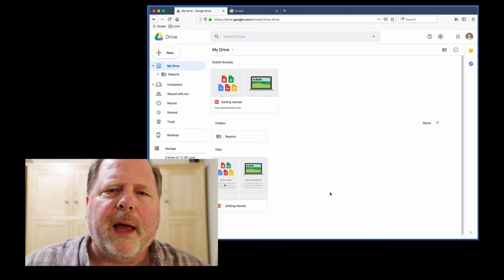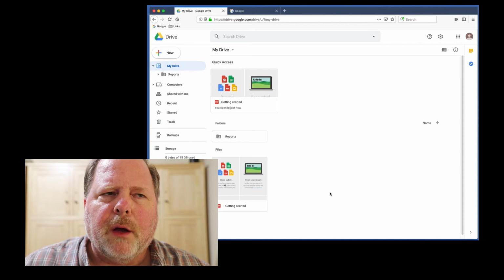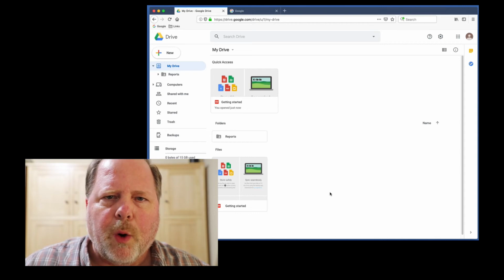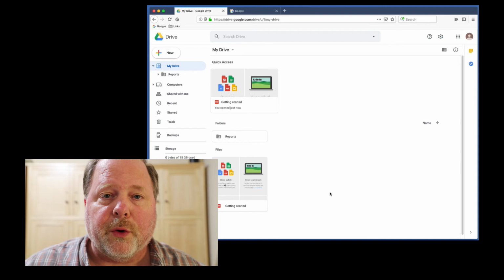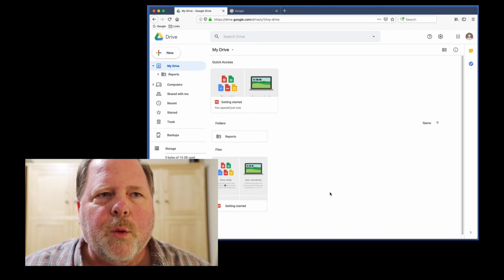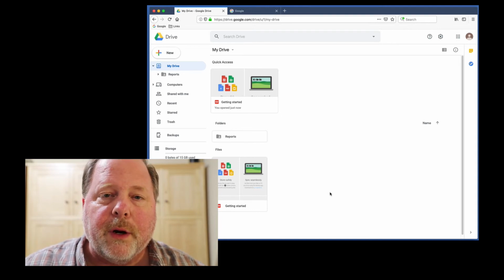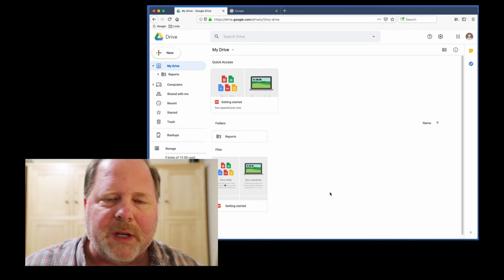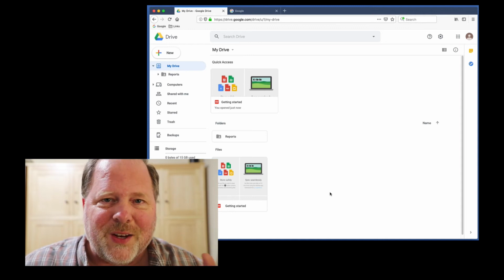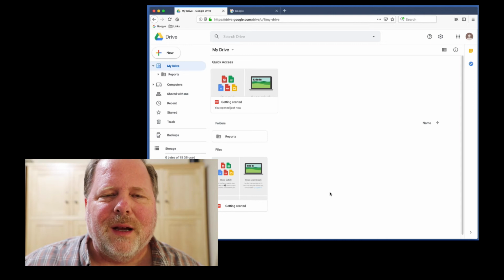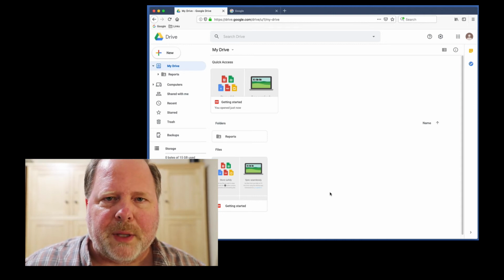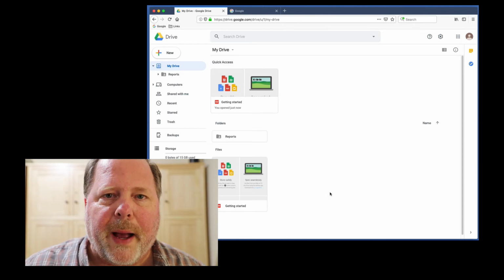And the last point I would make is about a service like Dropbox.com. When you create a folder and share it with a group of people to edit, if somebody goes in there and deletes a file or just moves it to their desktop, it's removed. So if you have a dozen people working out of a folder, they all really need to know that if you make a change in this folder, it's going to affect everybody. And if you don't want people to accidentally remove things, then you'll want to share it in a way that they just have view access and not editing access.